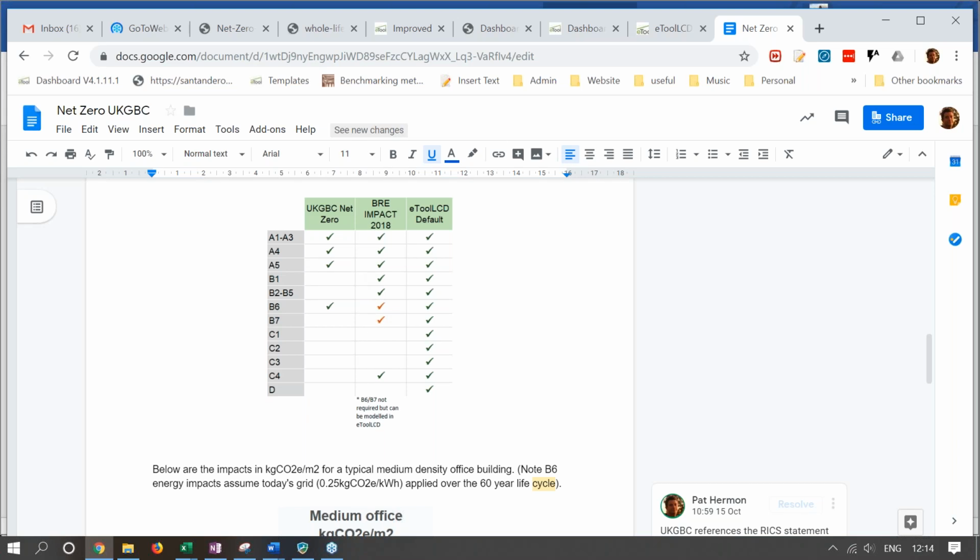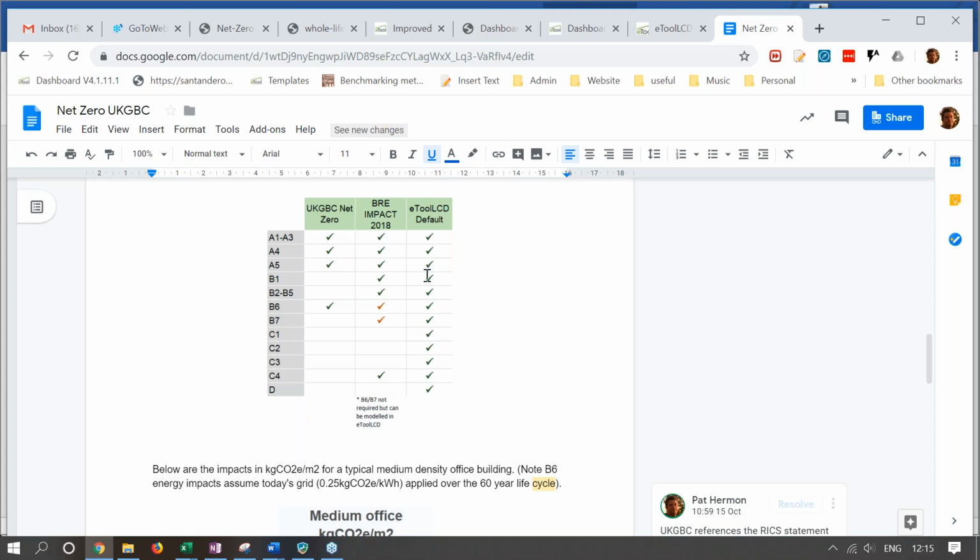So the point is that either data set within eTool that you choose can be used to model net zero, but bear in mind that in future updates, if we are looking at all the end-of-life impacts and module D even, then you may want to be looking at the default eTool data sets rather than impact, which only looks at the disposal impacts C4.